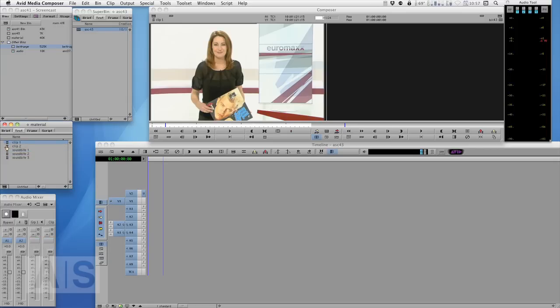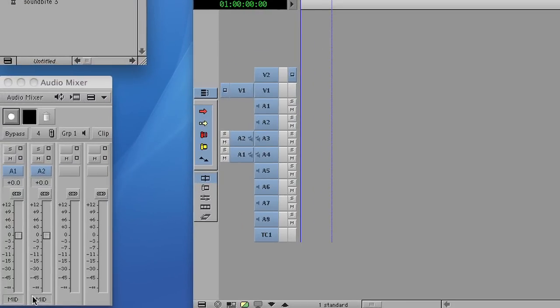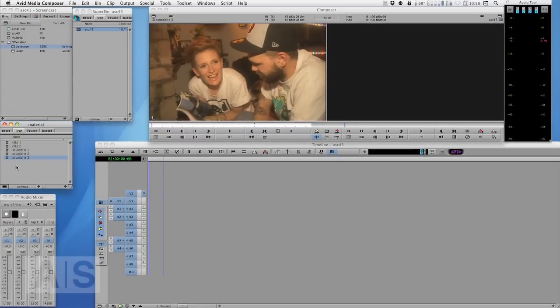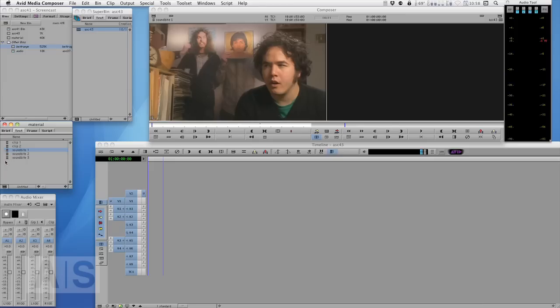The stereo clips are panned to the middle. That makes a lot of sense. They are stereo and we want to keep the panorama the way it is. So let's leave it there. But the sound bites are panned left and right. And that doesn't make a whole lot of sense because you generally want the voice of the guy who's talking coming from the middle. So what we want to do is center pan all these clips.